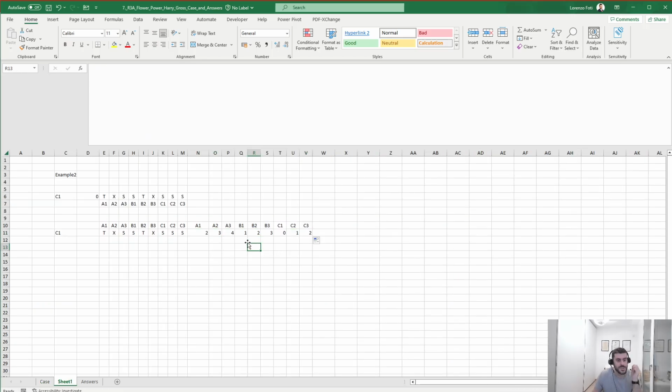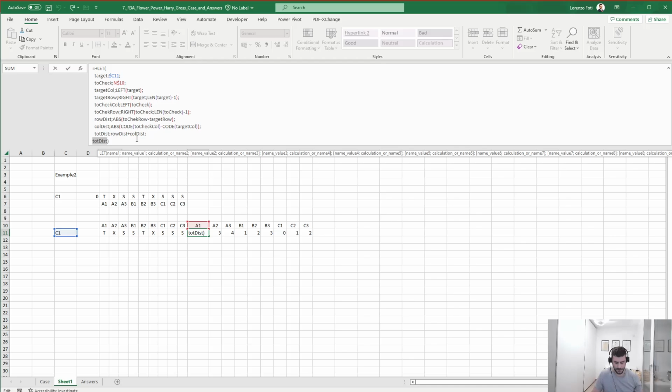Basically, I'm interested in the cells which have a total distance of less or equal 1, because also 0 will be applicable. So if dot dist less than or equal 1, it's 1, otherwise it's 0.